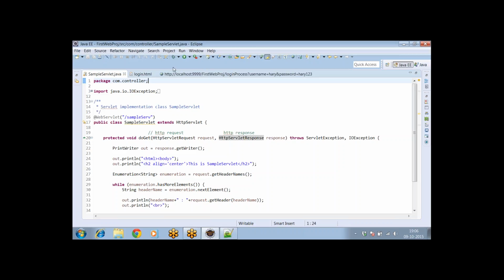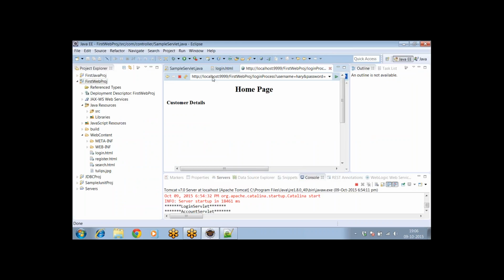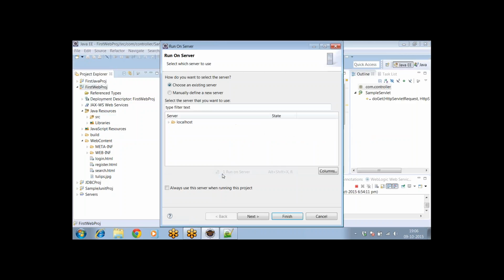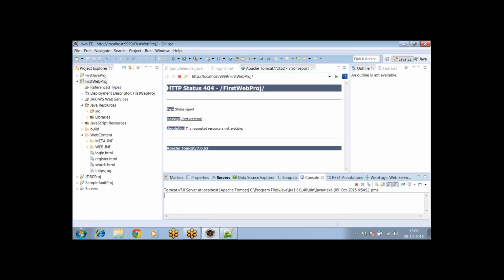Then we'll get an error. Let's see. So I'll deploy this application on the server. Let's try to deploy this application on the server. And I'll place that login request.